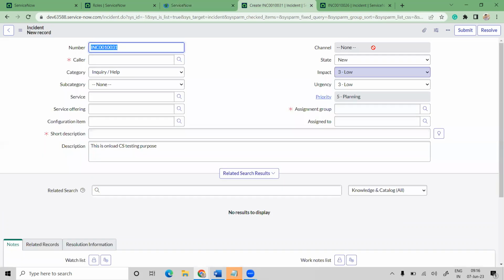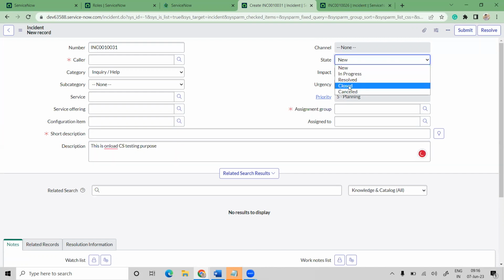Okay, see here the channel now we have made it read only, right? So now it has become not editable. I cannot edit it. And assignment group is also mandatory here. And then the description, this is on load client script testing purpose. We have given this value. And the state also, on hold is not displaying over here.